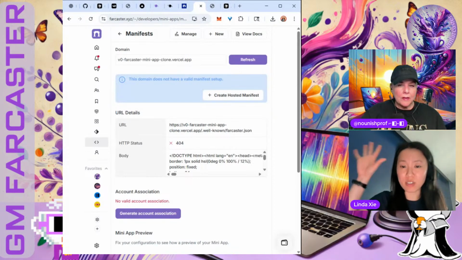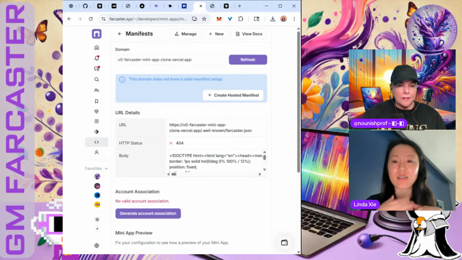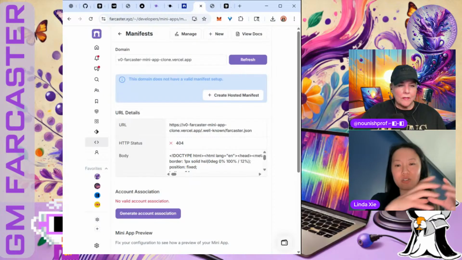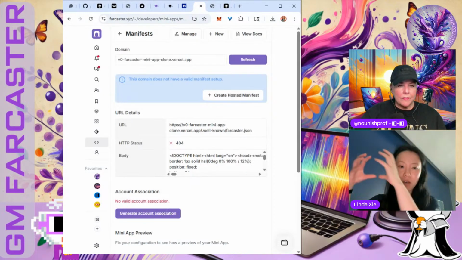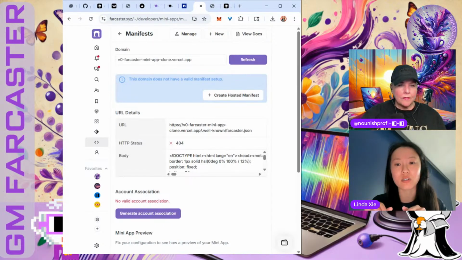And then after you do that process and it looks good, you would hit generate account association. That's where you're signing. You're saying, this is my account, I'm signing all this data. It'll give you instructions, but you'll basically need to add that file of what you signed back into the code. It's very easy. You would just tell Cursor, hey, I just signed this, or here's my account association, just add this, and then you deploy it. That will create the whole process of a published mini app. And again, it sounds like a lot, but Cursor will handle so much of this for you.